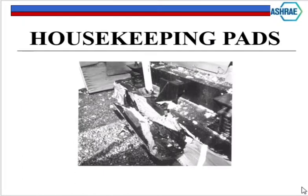Okay, so here's another photograph where there was a seismic restraint, a big inertia block on a housekeeping pad, right? But they didn't have any rebar reinforcing in it. So what happened is, as the equipment started moving back and forth, the two bolts holding in the seismic restraint just knocked the edge of the housekeeping pad off. Here are the two bolts. They're still in place. They used to be right there. They just knocked the edge out because there was no reinforcing in it.